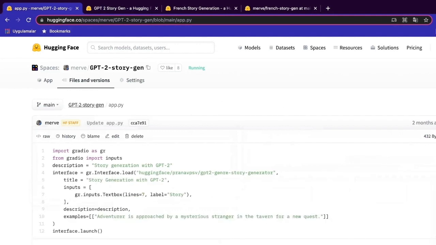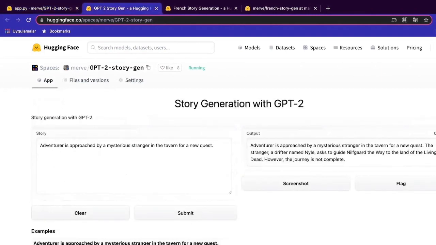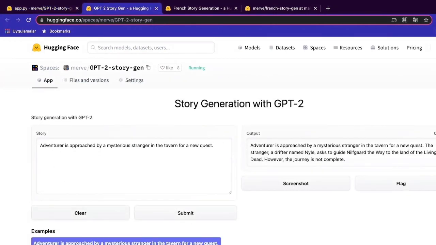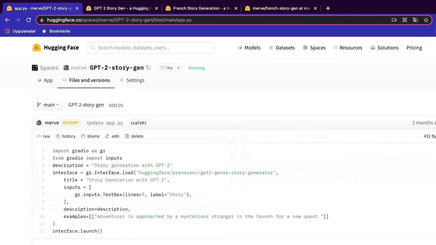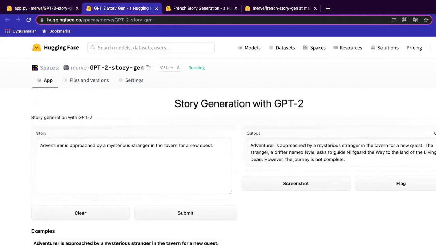So this is my app.py file. I only have this and nothing else, by the way. I have given description, which is this, and the title, and an example to give a hint to the user so that they know what they are supposed to input. So examples are given as a list. I am going to give the model name. Make sure to put a hugging face slash to indicate that this is a hugging face model. This is the model name. I have passed title, and description, and I just launched it, and I have this beautiful interface.